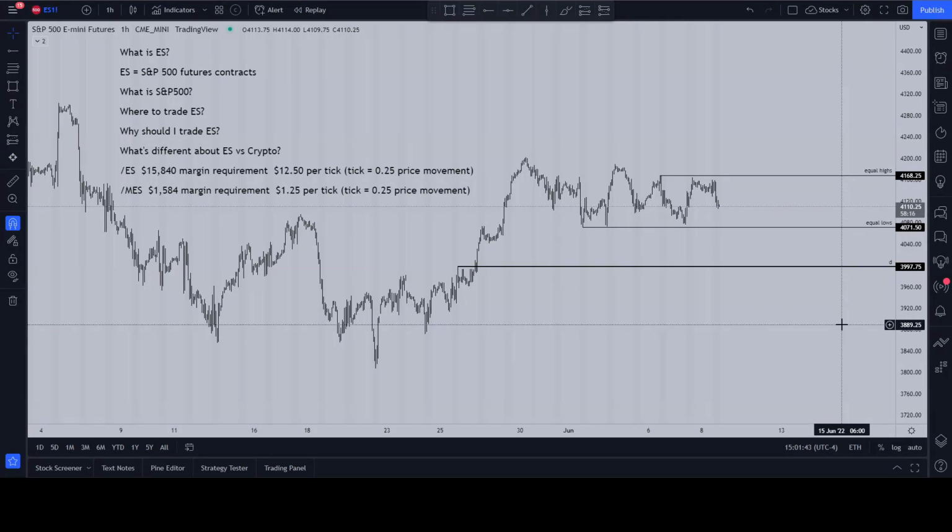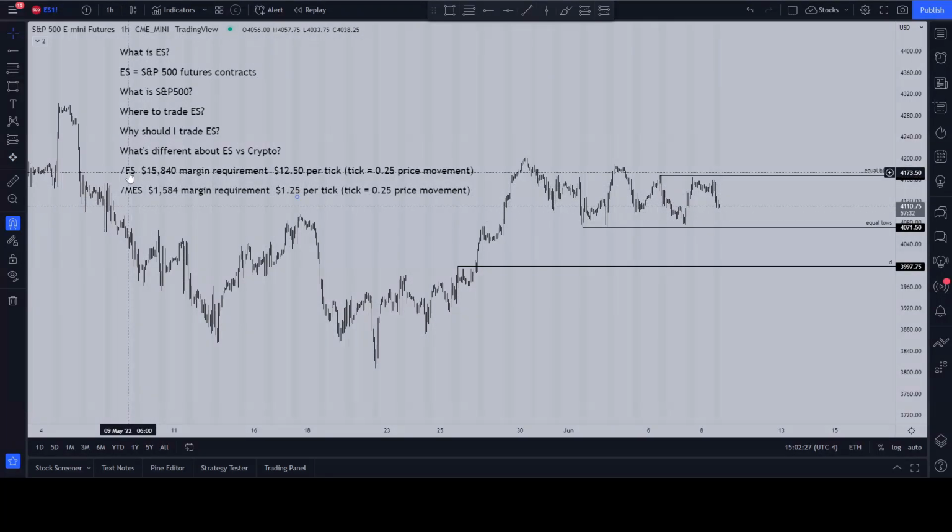Where to trade ES? There's a couple options here, right? You are welcome to look in your area for a local broker in order to trade ES. Keep in mind that this is going to come with some headaches, and I'm going to give you the non-headache version as well. But if you really want to go about it the official way, you find a broker in your area. You're going to need to provide all your information, so full KYC, source of funds, link bank account, everything like that. And when you are trading ES, let's take like a TD Ameritrade or a Charles Schwab, for example.